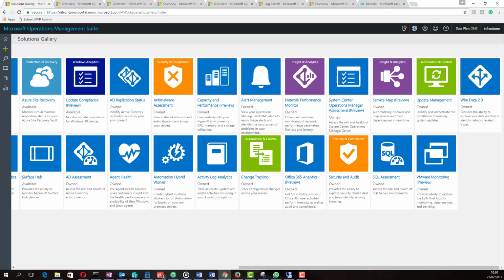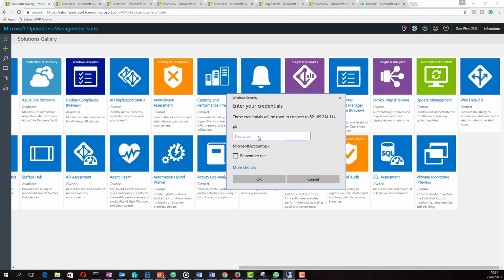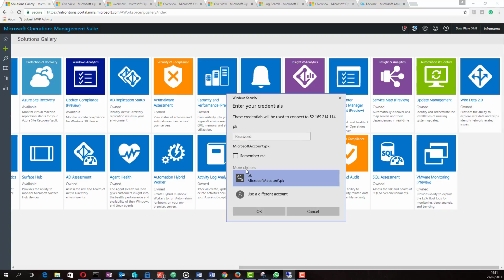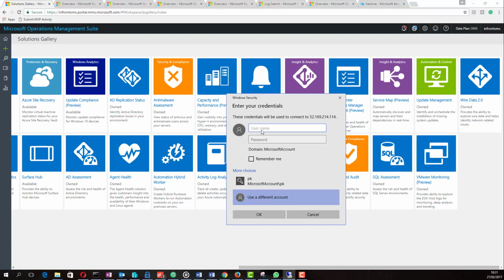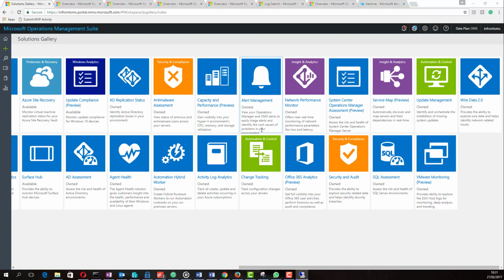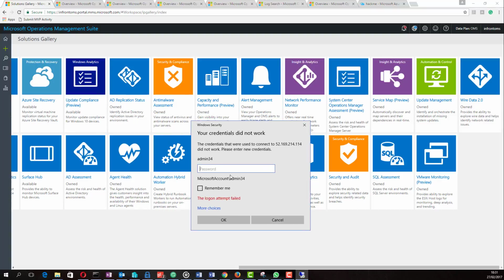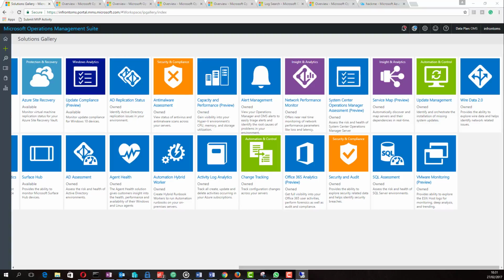Just before I do that, I have a VM called Hackme, very appropriately, and I'm just going to come into this as admin 34, blah, blah, blah, and it fails, and I'll just go in again, and it fails.